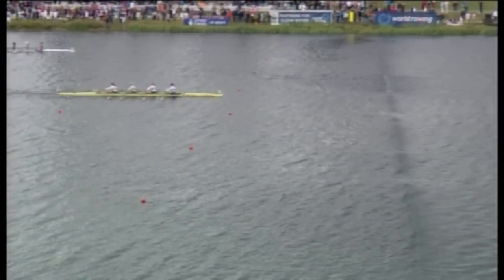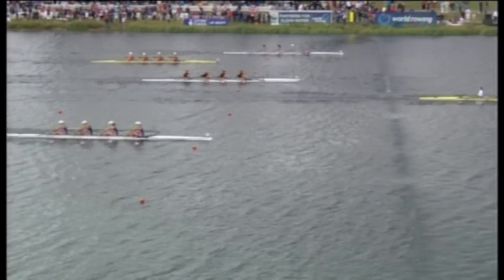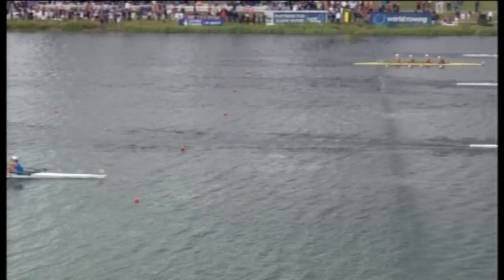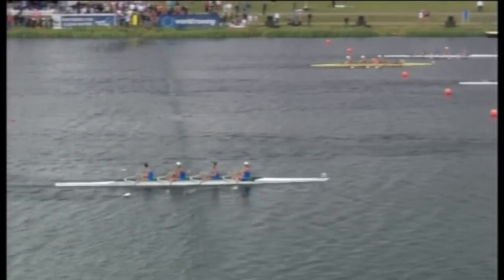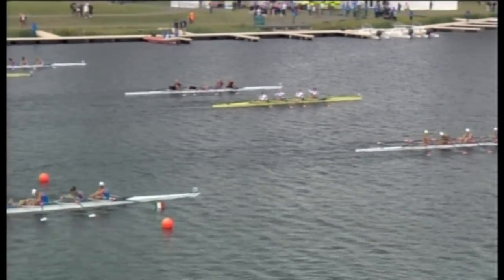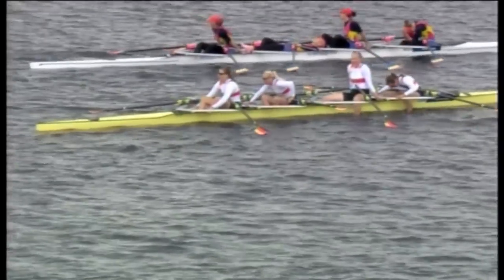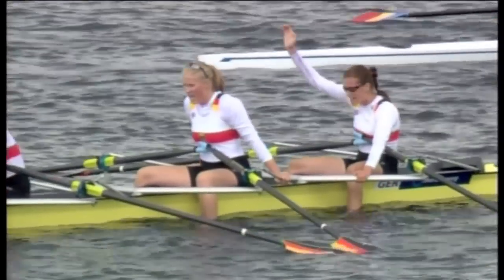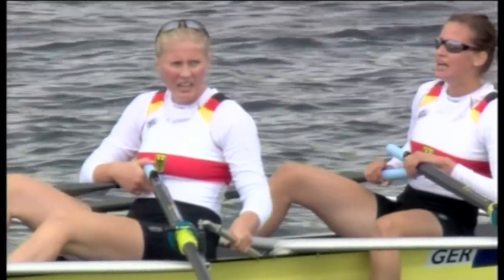Just a few last strokes — Germany's got gold. What's going to happen at the line for silver? The Dutch looking better and better — will they get there ahead of Romania? It looks like it. And then Romania for bronze, just ahead of the United States. We'll hear it all in a moment. Gold for Deutschland — it was a fantastic performance, and behind them it was very, very close. Paul, thank you very much. Another thrilling finish. Let's confirm the medal positions: gold for Germany, silver for the Netherlands, and bronze for Romania.